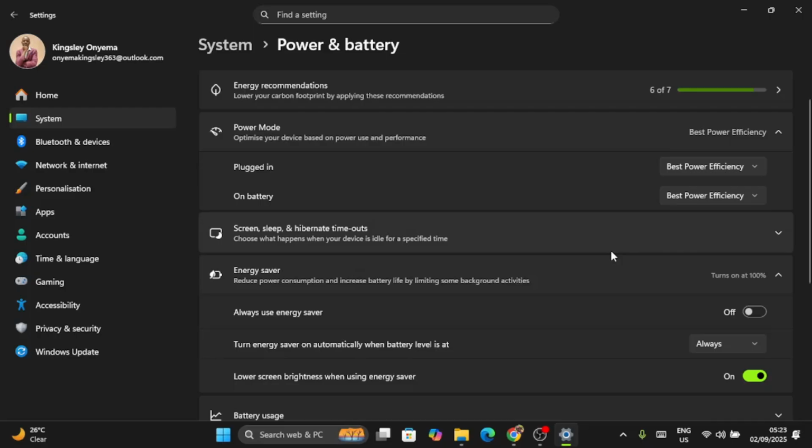So if you notice your laptop is running sluggish when you are editing or maybe gaming or multitasking, you can try switching from best power efficiency to balanced, so that it can balance the equation. Then if you are running heavy apps like rendering or streaming, always make sure that you set it to best performance, but also remember that it's draining your battery, so that you don't lose track and wonder, oh, my battery is not going down.